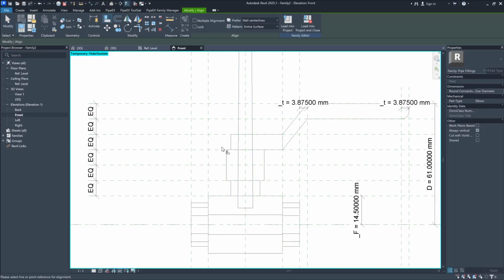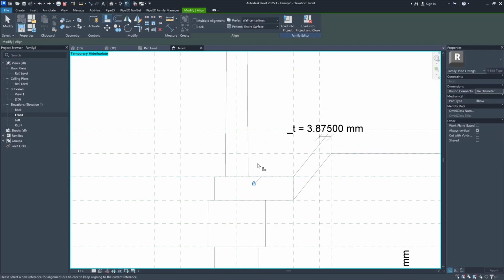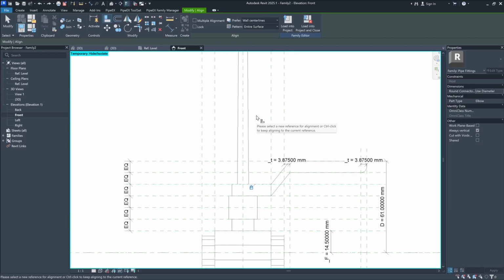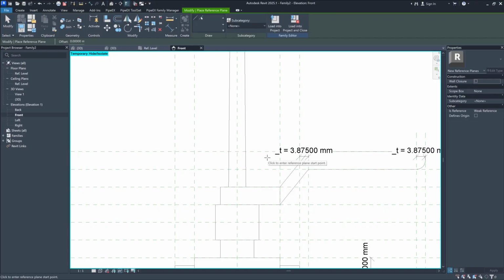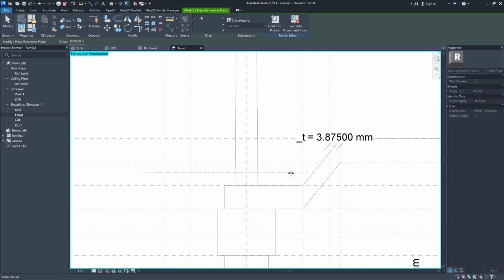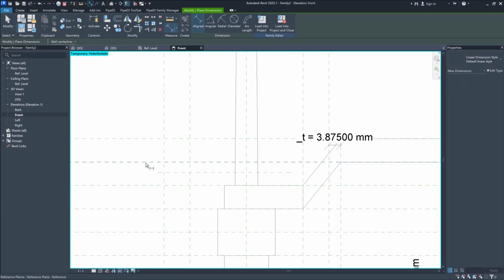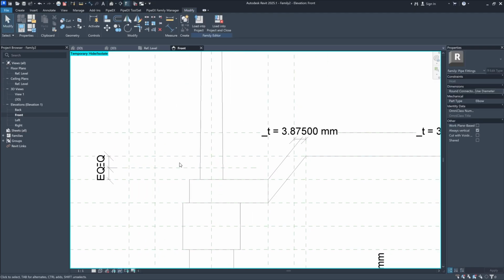So also here I'll use the Align tool. Oh, wait a second. So I want it to be placed at this level. Click the lock icon as always. And well, actually I need to add one more reference plane over here, and then I'll add a dimension because I want to lock it between the existing reference planes.